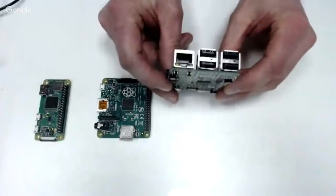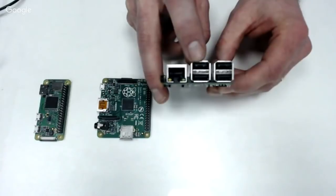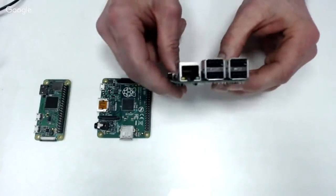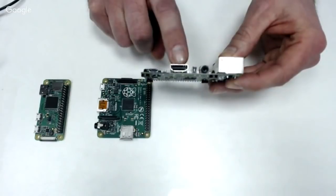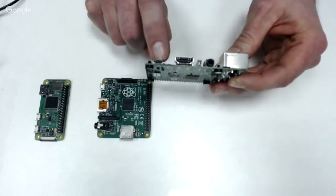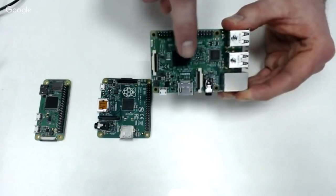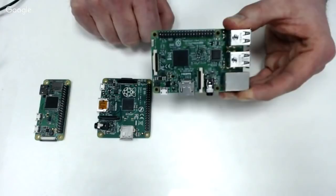So on our Raspberry Pi here, we have some connectors. We have 4 USB ports for plugging in keyboards, mice, memory sticks, and so on. We have an Ethernet port for connecting up to the internet. On this side, we have a HDMI port for connecting up our monitor. We have a headphone jack. Here is our power socket, which you might just about be able to see there. And we've also got, and we'll talk about these briefly, here and here, 2 connectors for other peripherals, which we'll talk about in a moment.